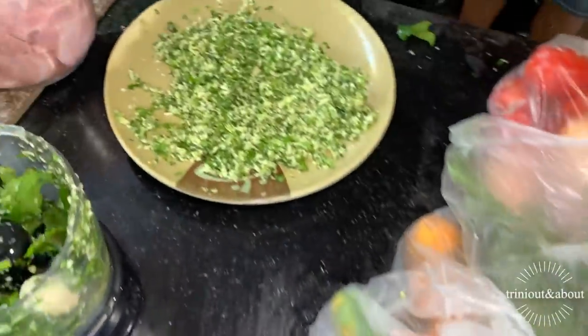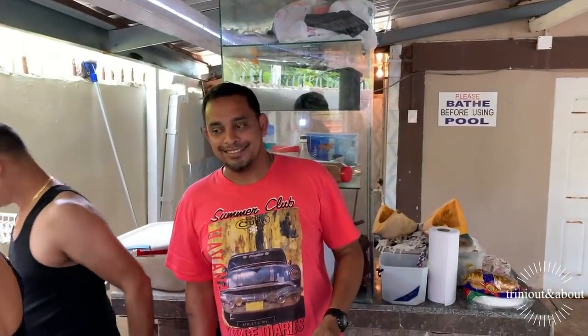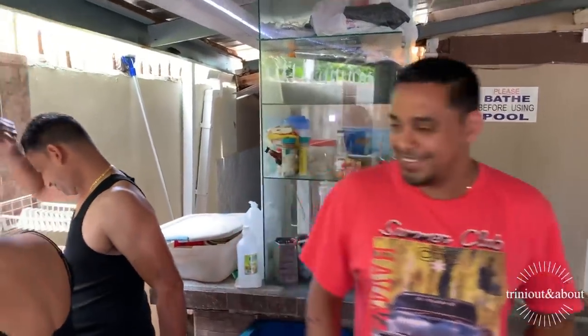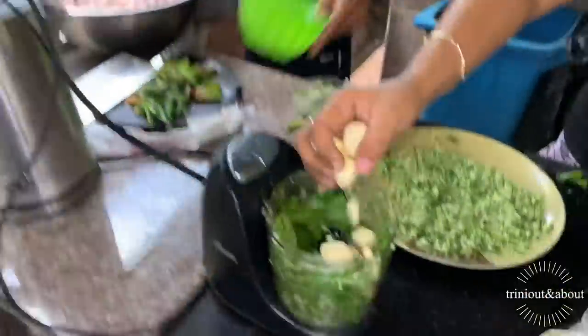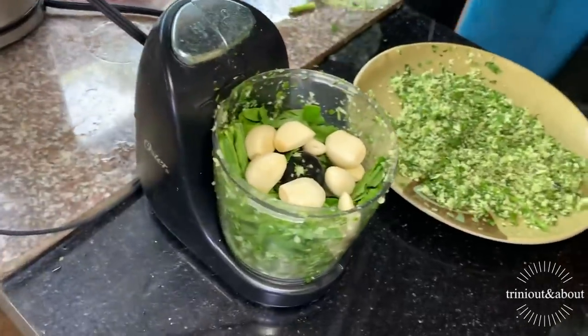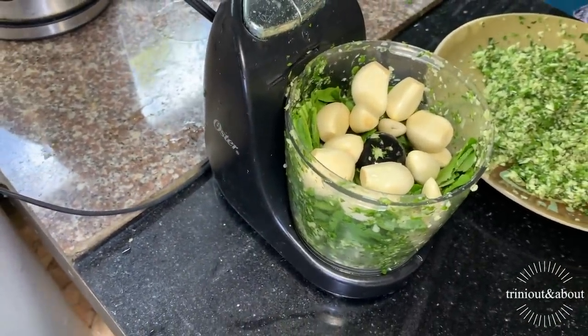Hi guys, so we got some fresh seasoning here. Remember I told you, Tanti Bouch is going to do the curry goat today for me. This is how Tanti Bouch cooks. You see when she grinds the seasoning, extra garlic. Let me see how she's grinding this here. What do we use in the ground seasoning? Just garlic, shadow benny, and she added one pepper.